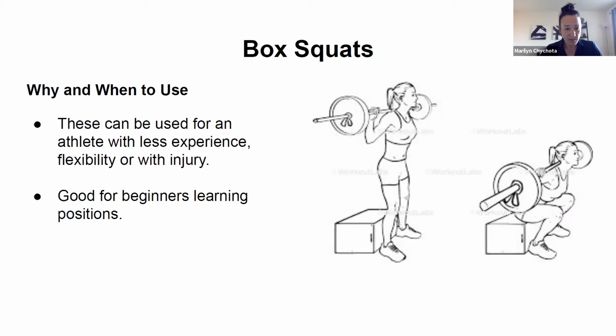And that's where you set, the higher the box, obviously, the easier. And the lower the box, there's going to be a little bit more load on the legs. But I recommend that you just bring it down to about chair height, or 90 degrees. And this really is going to teach the athlete to sit back to the box. When they do that, the thing that you're watching for as a coach is that they don't actually relax and sit down on the box.